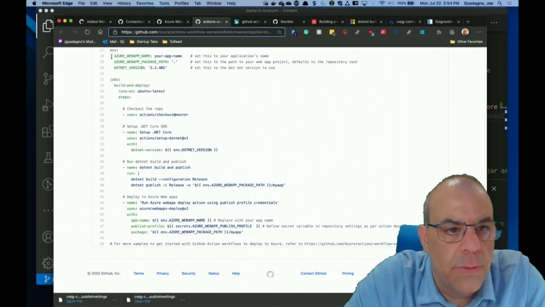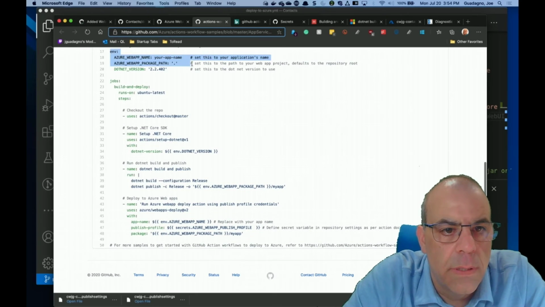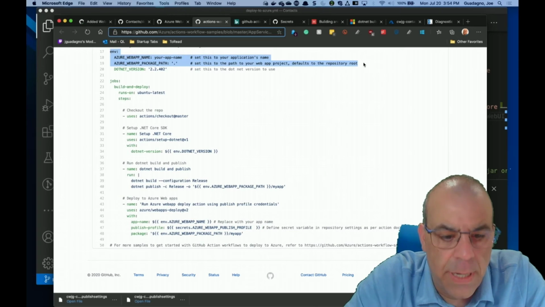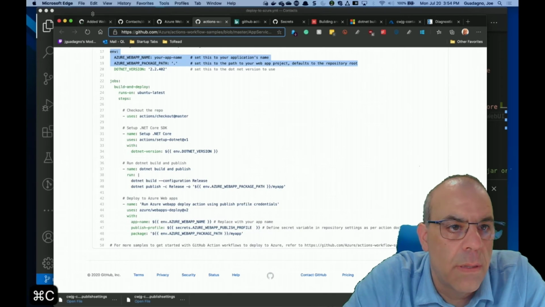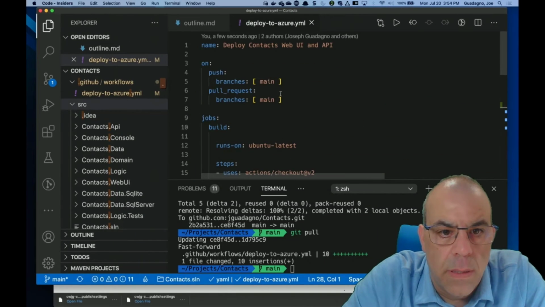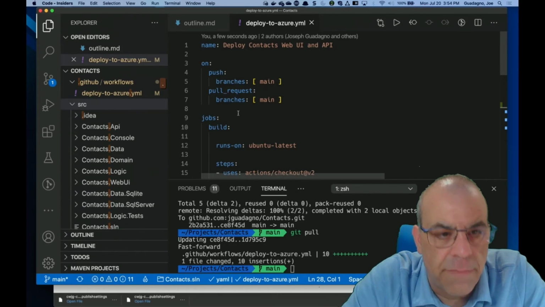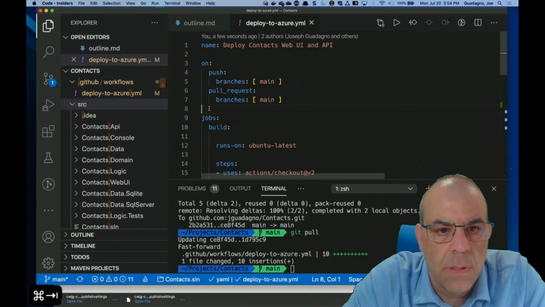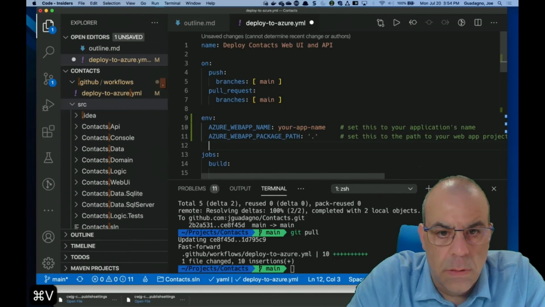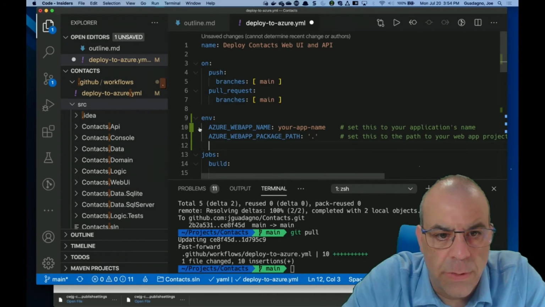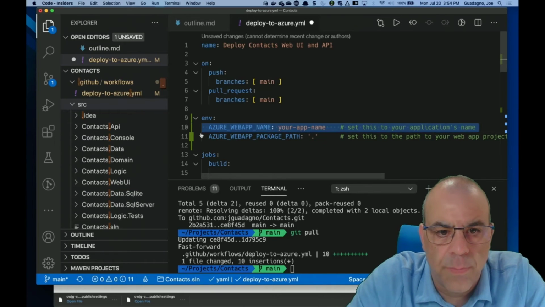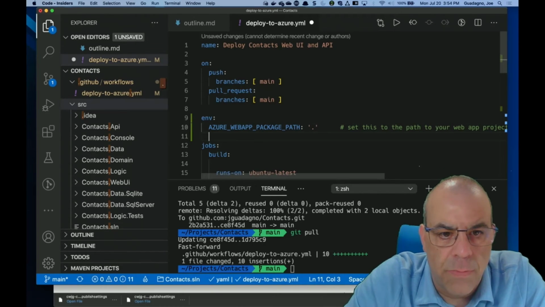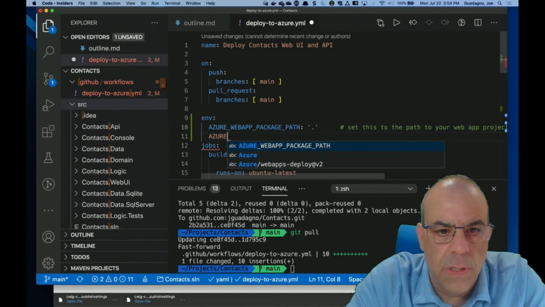Oh, let's do this here. Environment path. Was it after the jobs or before the jobs? It was before the jobs. So let's do this. We don't need this one. And we're going to probably create a different one.